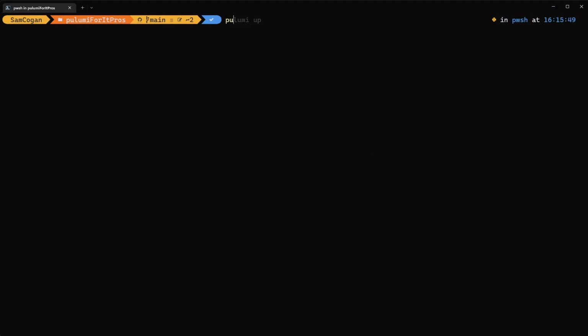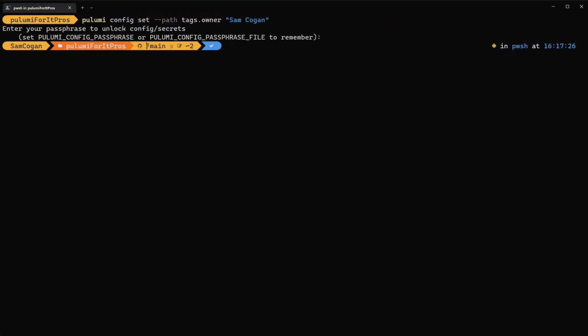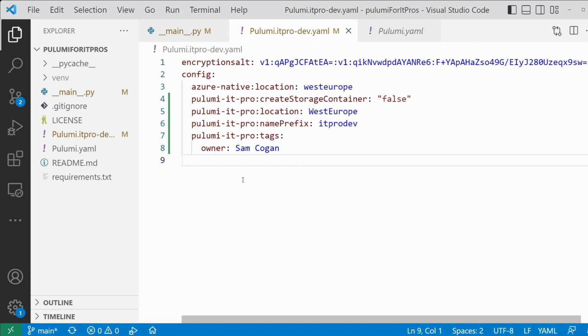So there is a command. We're going to use pulumi config set again, but you can see we've got this path option, which allows us to define the actual path of an object that's more than just a string. In our case, we've got tags, which is the top level object, and then we're going to add owner as a value within that. So let's add that in. If we go over to the config file, you can see it's now added that, and this is the format we want. It's got tags as a top level value, and then underneath that, it's got the additional ones, the actual key value.